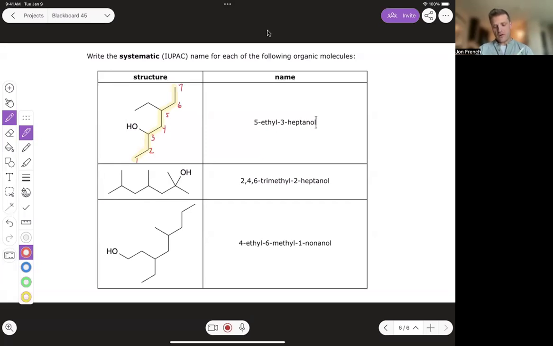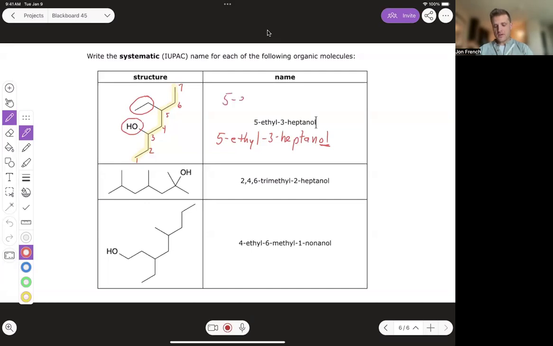Take a look. We've got our alcohol on the third carbon and an ethyl group on the fifth carbon. So putting that all together, I would agree with the name that's shown here, right? 5-ethyl-3-heptane. We have an alcohol, so we're going to drop the E and add OL to indicate we have an alcohol there. That is the older way of naming it, and the program should accept that.